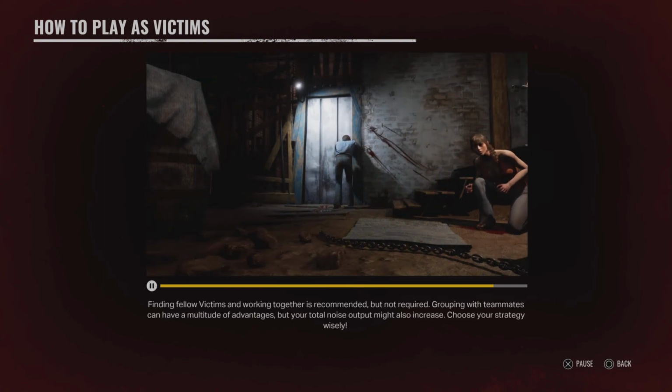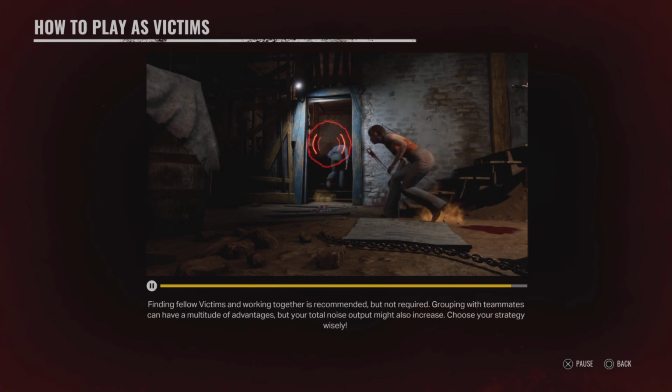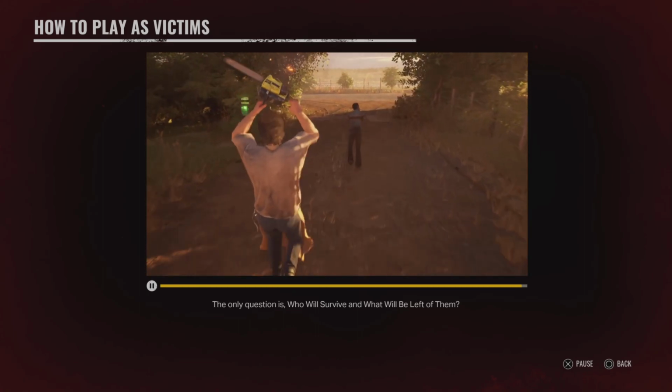Finding fellow victims and working together is recommended, but not required. Grouping with teammates can have a multitude of advantages, but your total noise output might also increase. Choose your strategy wisely. The only question is, who will survive, and what will be left of them?